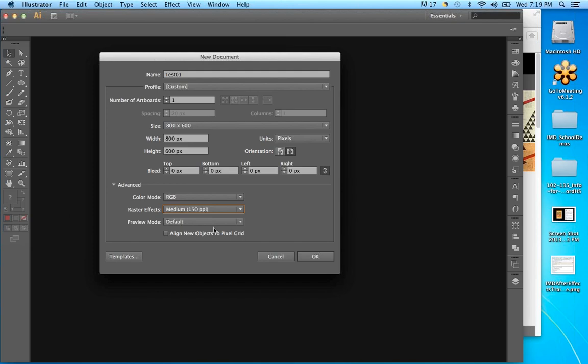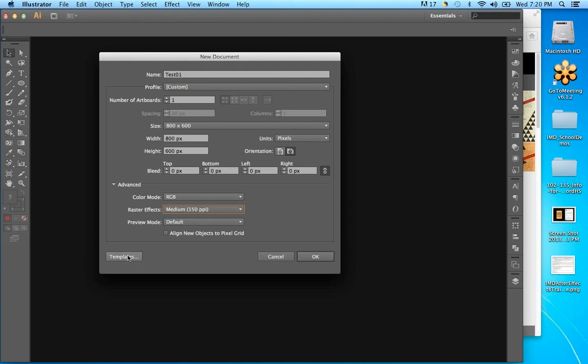150 file size at 800 by 600 canvas size or artboard size, as they call them. In Illustrator, they're called artboards. In Photoshop, they call them canvases. But our size of 800 by 600, 150 ppi is a good way to work. So if you see that, that's where I'll start with that.